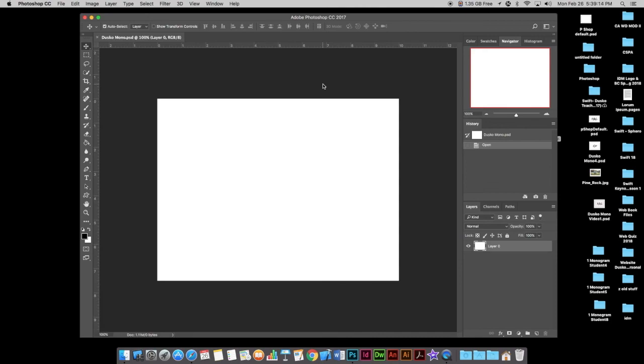So this next step, we're going to talk a little bit about the interface of Photoshop itself. So if you've already done this in class as well, then you can skip ahead a little bit more till we get to putting in the text and then editing it from there.